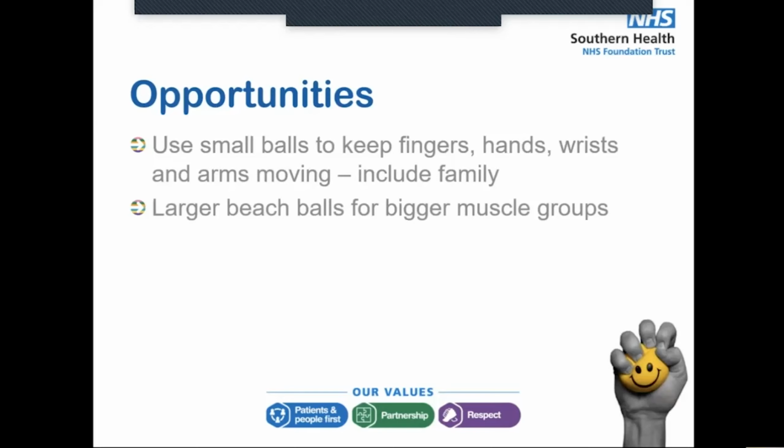Using larger beach balls for bigger muscle groups. Each home was given a couple of big beach balls that they could use within different ideas, not just within that daily activity session that they might have with the activities coordinators, but even before lunch, while they're waiting for their breakfast, they can have big beach balls that they can pass around between the residents, and get them having a bit of fun with it as well. Obviously, COVID has changed things slightly over the last 18 months to 2 years, so they have had to be a little bit creative. But this is all pre-COVID.